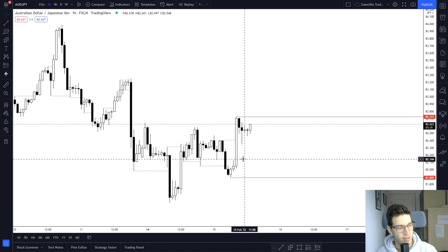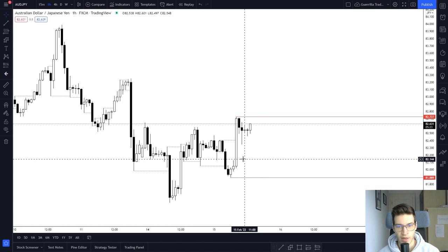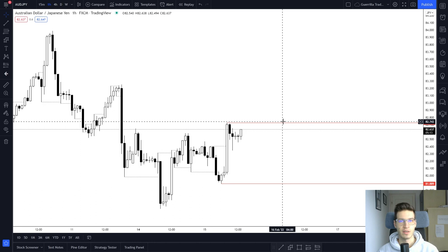This dirty price action can just ping me in and out of trades and create a string of losses, so I'm definitely staying out. Currently I'm liking the euro and US dollar to possibly continue to the upside. The Japanese pairs are very volatile — I want them to calm down. The Aussie and US dollar is ranging — I want to see some conviction. That's it for the forecast and I'll see you tomorrow.